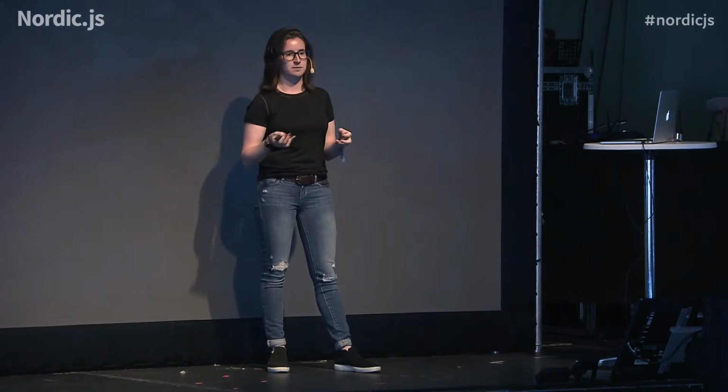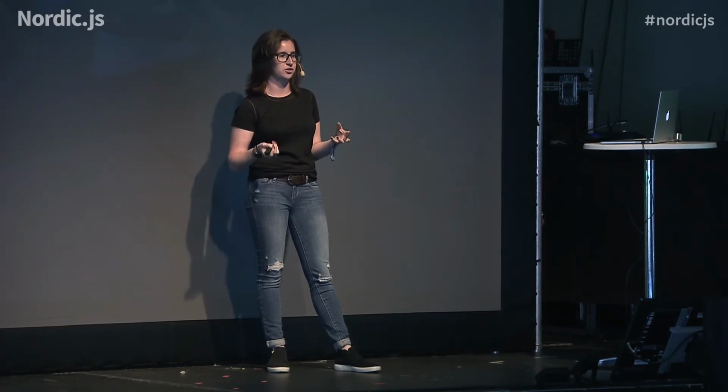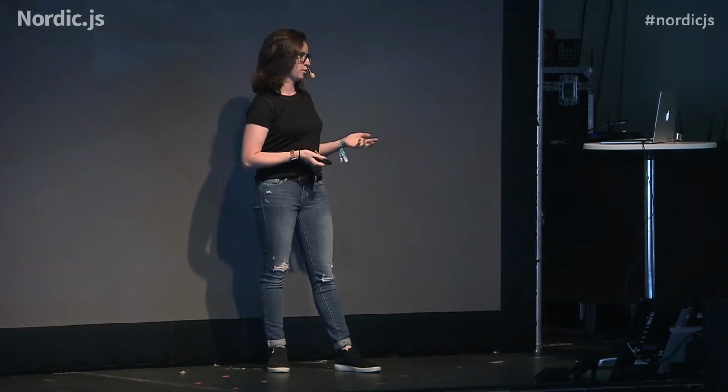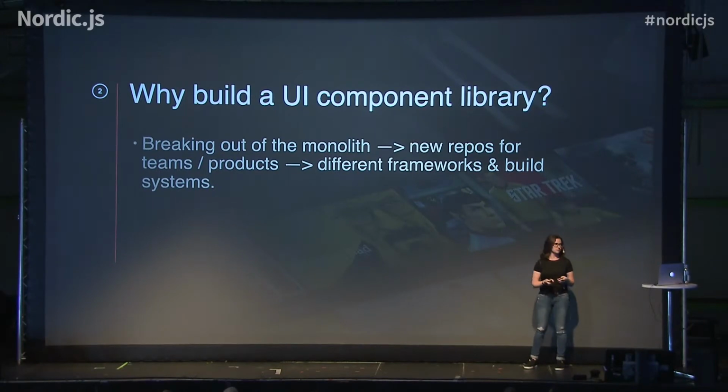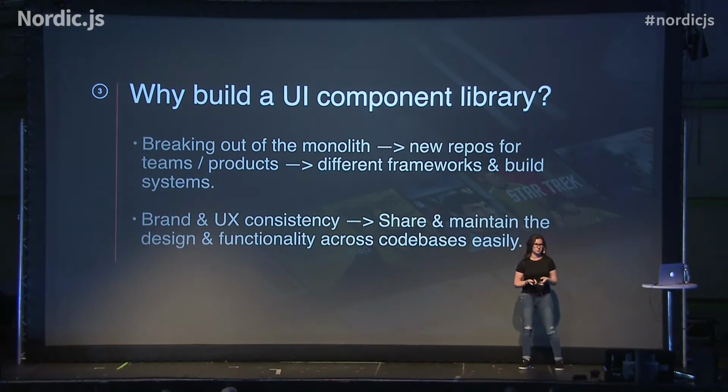Basically, this means that our teams over time became more loosely coupled, and they also had the freedom and the responsibility to choose whatever frameworks and tools they wanted to in their new code bases. One of the second reasons was that at the same time, our product and UX teams were pushing to unify the look and feel of all of our products so that it felt like one cohesive experience for the user, even though different teams were building them in different code bases with different frameworks.